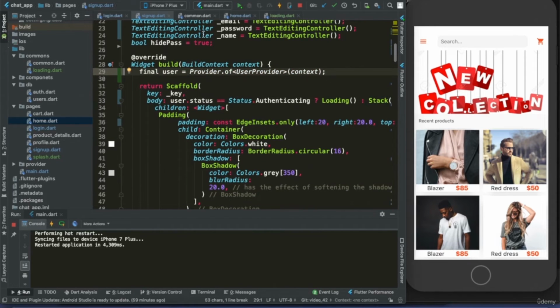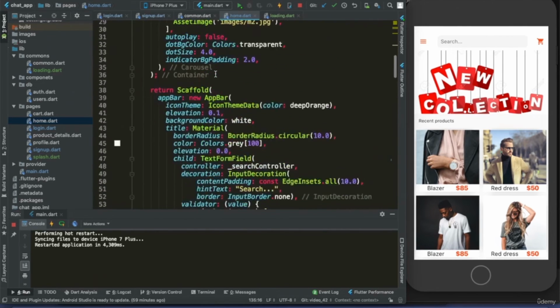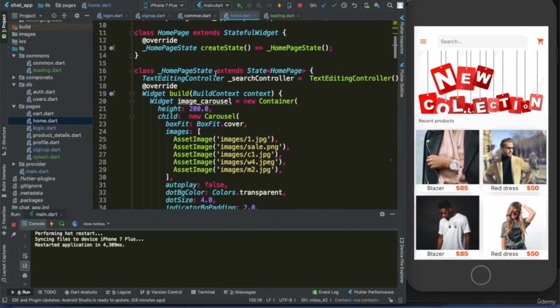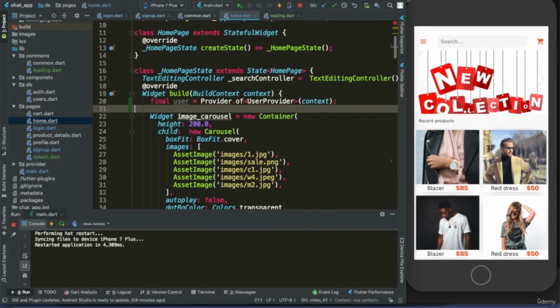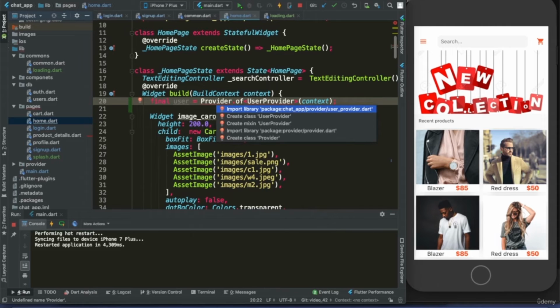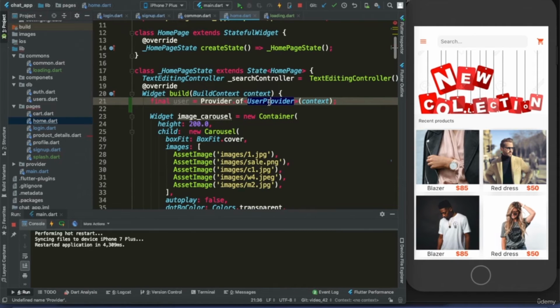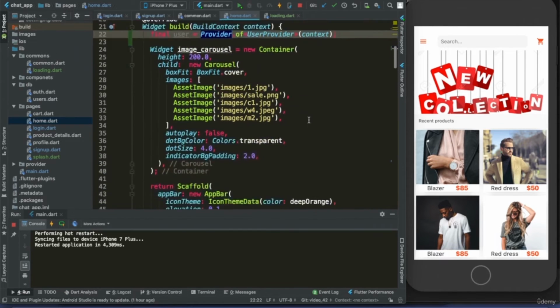Copy this line of code, go back to home, and from home we're going to paste it. And ladies and gentlemen, this is the power and the magic of using provider to manage our states. This is just magic.